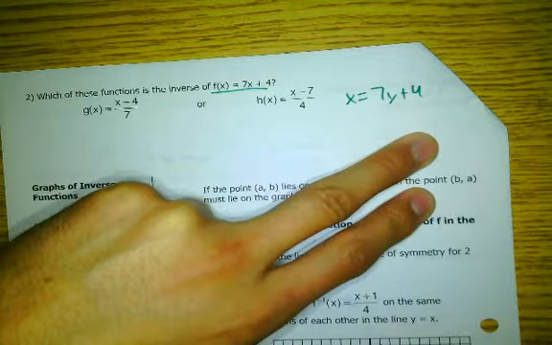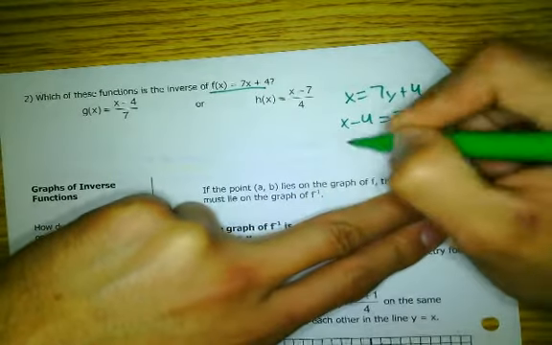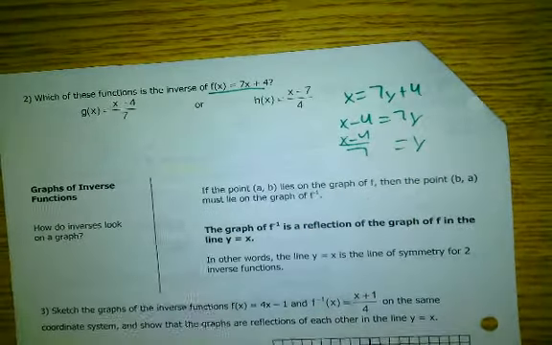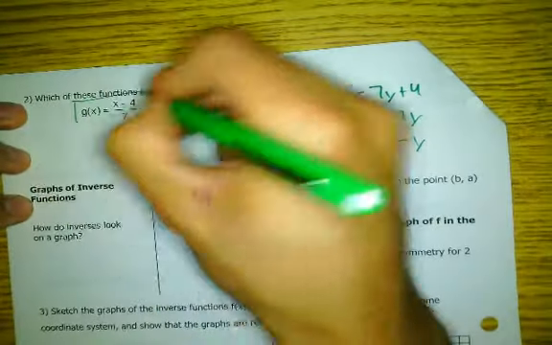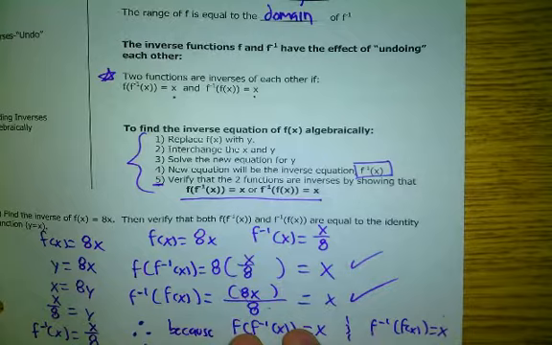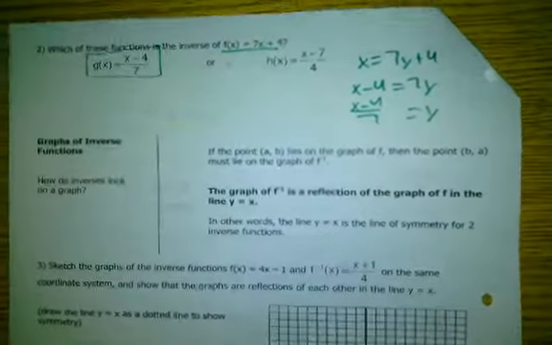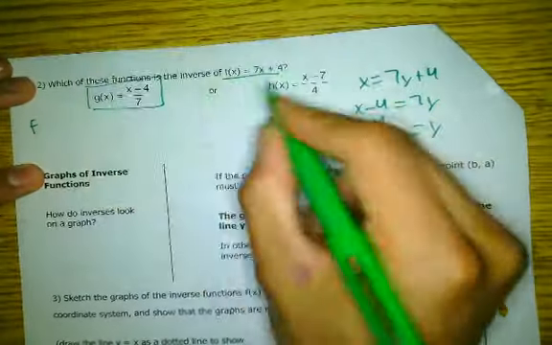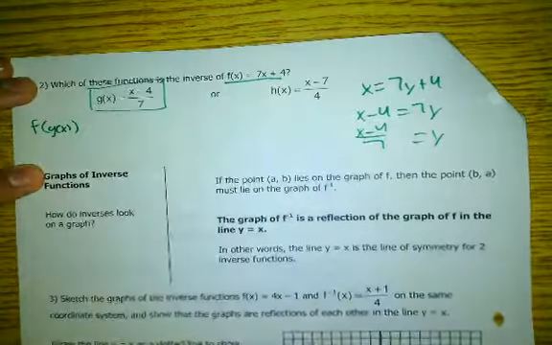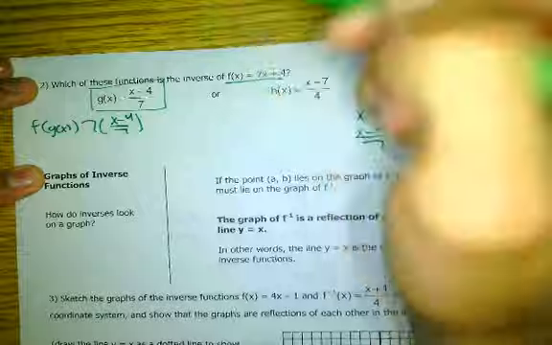But just a reminder, you also have to perform step 5. You have to. It's not an option. Okay? So that means that we have to prove that they are. In other words, I'm going to have to do f of g of x. You guys okay with that? So f, that would be 7 times x minus 4 over 7, plus 4. Correct? At this point, those 7's cancel out. x minus 4 plus 4 is equal to x. So we're good, right? And then I also have to do g of f of x.